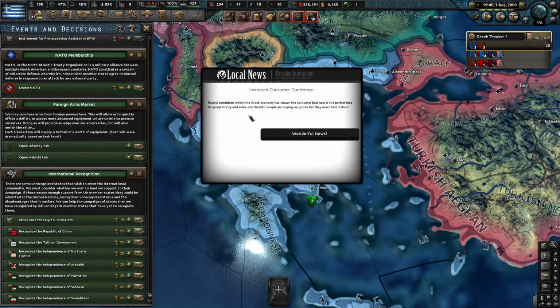Recent additions in the Greek economy have shown the consumer that now is the perfect time to spend money and make investments. We replace stable growth with fast growth.